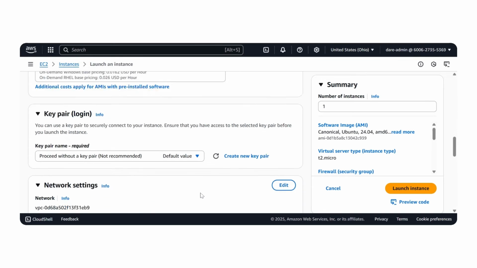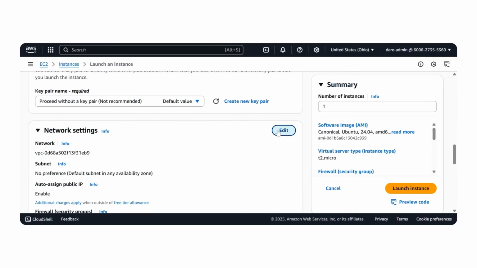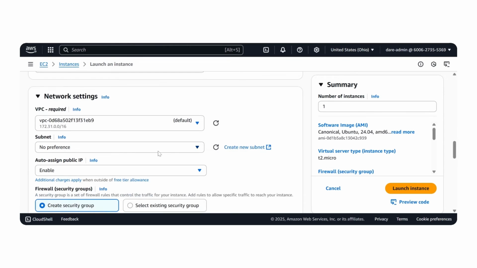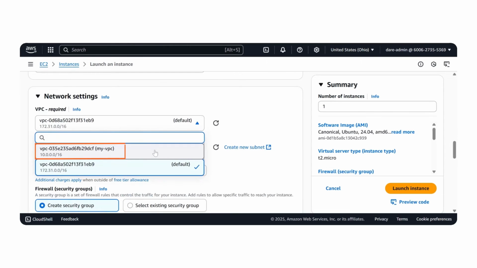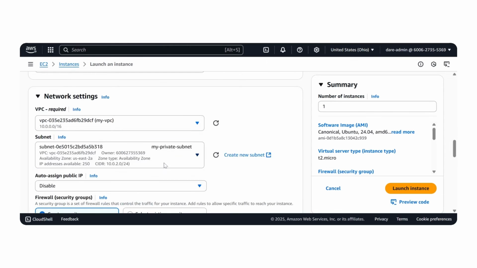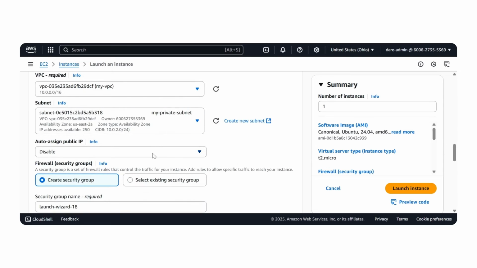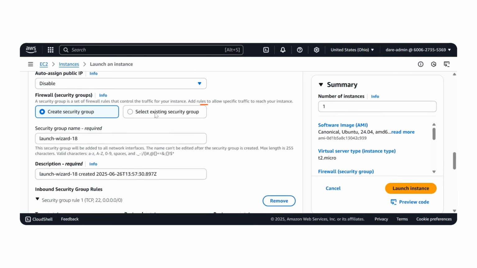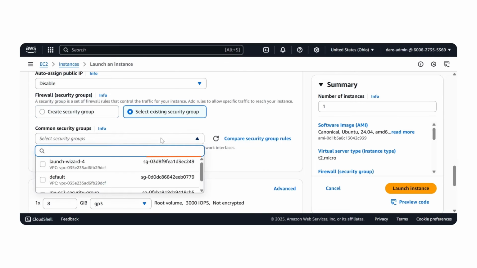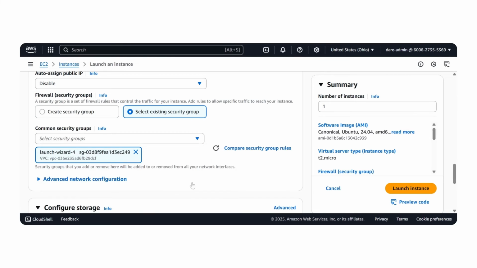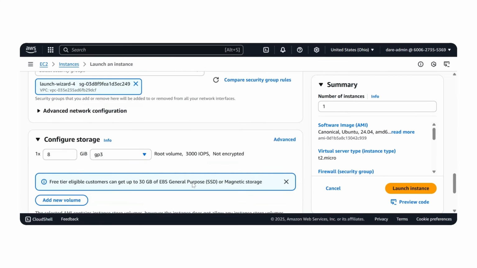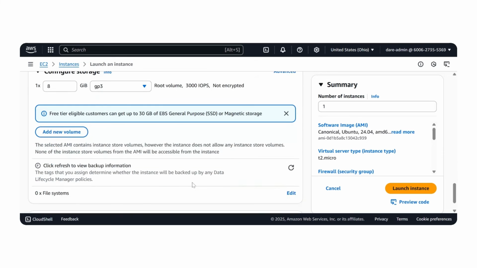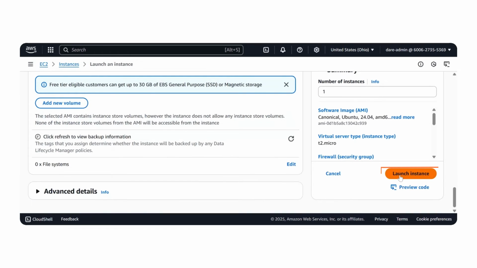Under Network Settings, select the VPC we created earlier. Choose My Private Subnet as the subnet. Disable Public IP Assignment since it's a private subnet. Select or create security group. I will be using an existing one which has ports for HTTP, HTTPS, and SSH open.